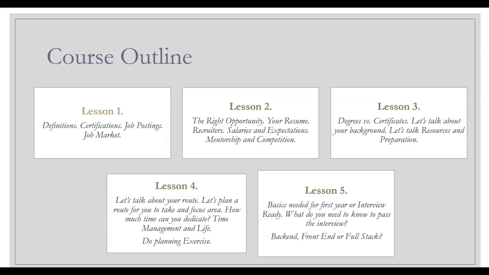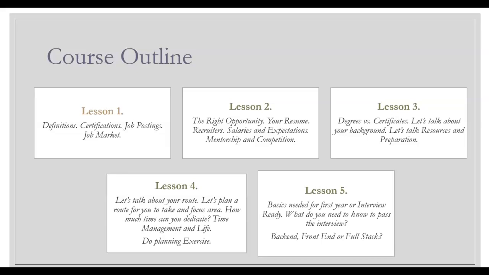But the myth that I want to debunk is the differences between degrees and certificates. I was always taught that you need a master's degree in computer science to be able to be a software engineer in the United States. That is no longer true. Maybe 10, 15 years ago, that was true. Maybe you couldn't get into an interview without having that, but that's no longer true. As a matter of fact, it's the other way around.